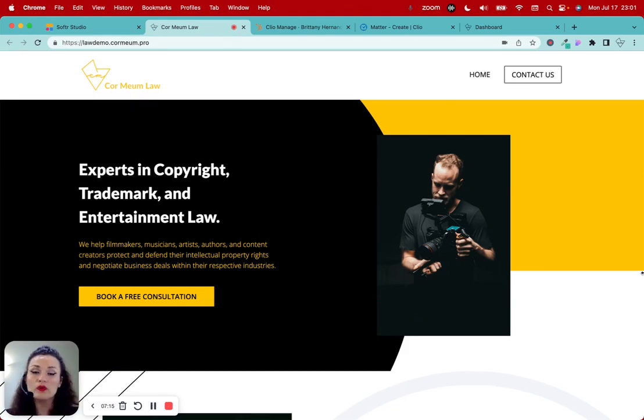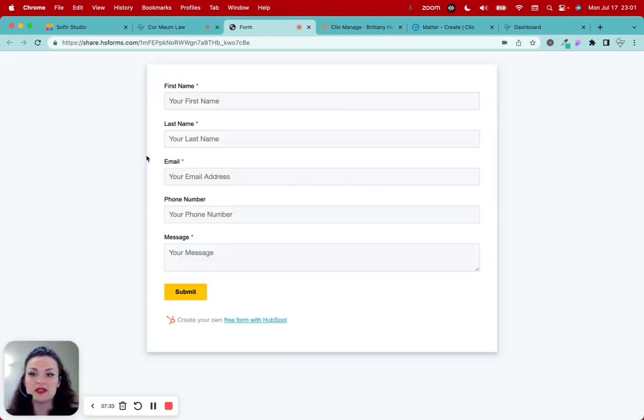What this means for our overall user journey now is that our starting point is going to be the main website for our law firm or our company. We have our HubSpot form and booking page that we've linked to this, where if they say contact us, they're taken to a form that feeds that information directly into HubSpot, which then feeds, because of this sync, directly into Clio Manage, which makes it so we can use that information in any future Gavel workflows that we want to use for this particular contact.